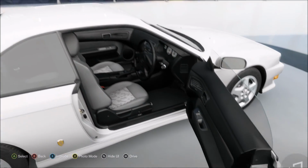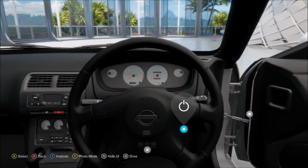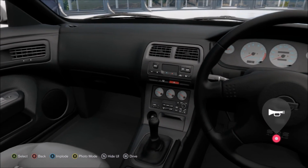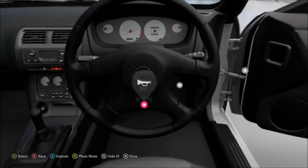But the tune I've been working on, I left the stock motor because, like I said, I love the sounds of the car and I did not want to change that. And I also left it rear-wheel drive, and I've actually been drifting very well in it. I do spin out sometimes. Again, I'm not any type of professional drifter. I'm not very good at it.